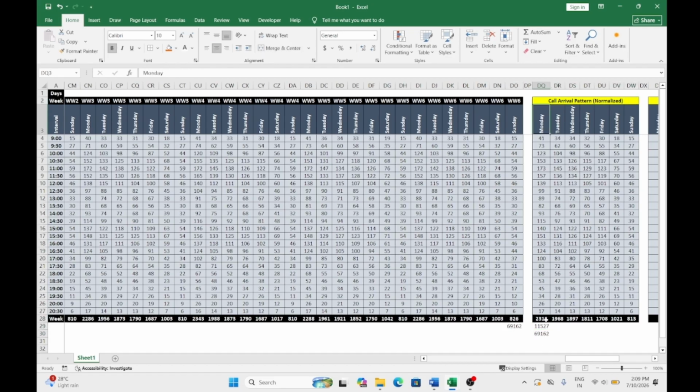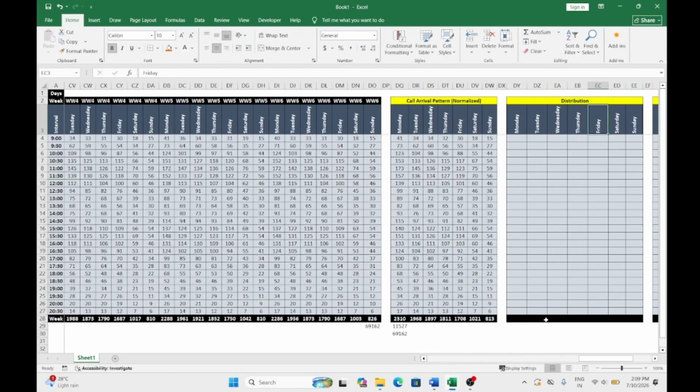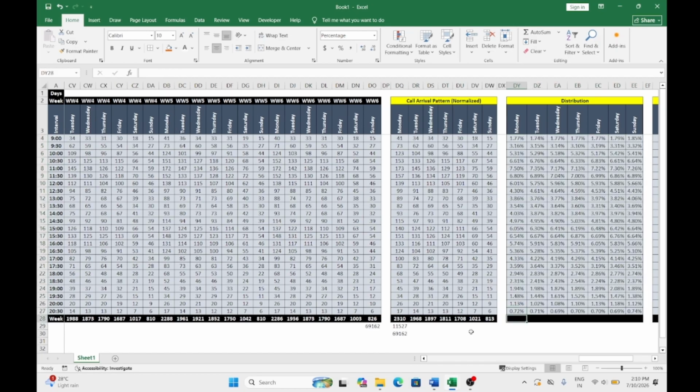Okay, now next step is to distribute. What is the distribution? So for distribution, what we will do, we will break it down per interval. So volume for the interval divided by total volume for the day. Okay, so we have the breakdown for an interval, and for daily breakdown, volume for the day divided by sum of total volume.